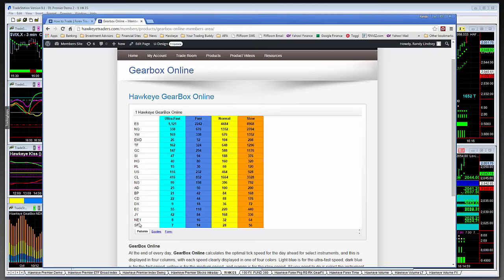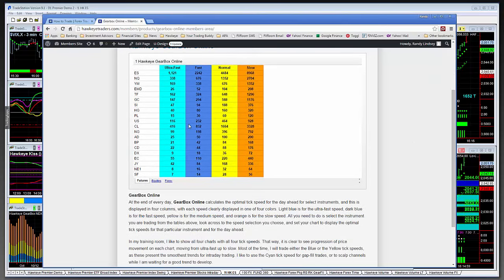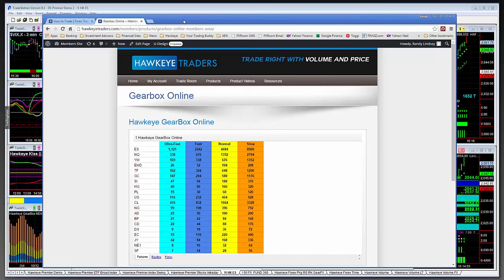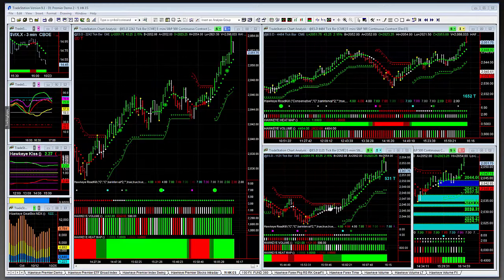So all of the futures markets that we have listed, the top 20 equities from each day, so you'll see the top 20 highest volume markets of the day are printed here, along with their tick speeds if you are doing intraday trend or scalping, and including the top 20 Forex markets as well. All of that is updated daily and available to you as a membership into the Hawkeye Insider, along with the other information that you see on that.